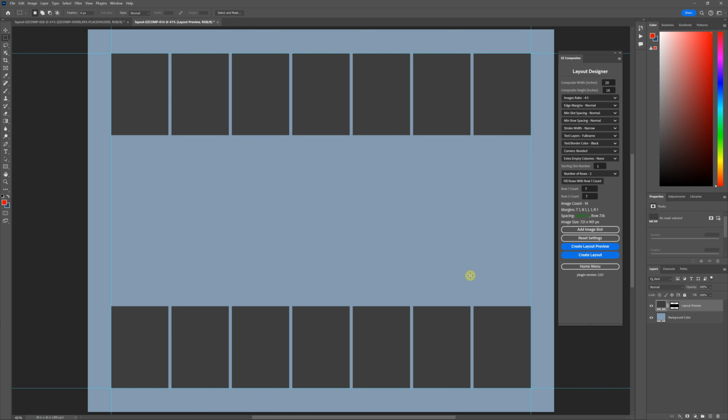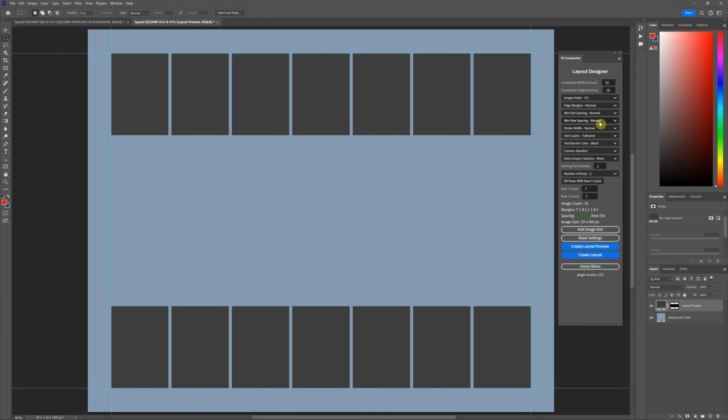So as a designer, I felt it was most important to always have the design fit the design space you want, and then you will adjust the number of rows and the number of images per row to make the design look good within that space. So that's just the way it works. So just know that.